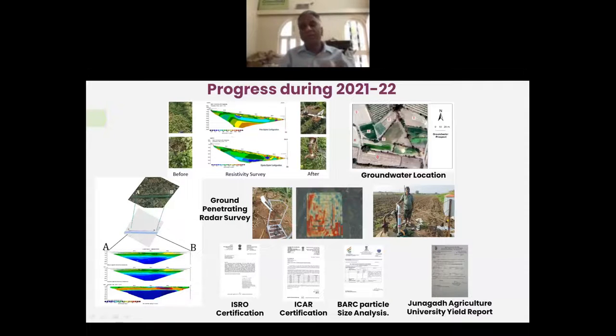Now, hard rock is a tricky area. And as you know, two thirds of the country is occupied by hard rock, right? It starts from Madhya Pradesh, Maharashtra, Karnataka, part of Gujarat, Tamil Nadu, Andhra, Telangana. There, water remains in cracks, crevices, and fissures, unlike in the alluvium area, so we are focusing more on this direction from the last 2021-2022 to last year. This trial has been done in Gujarat near Dholavira, and then we have done it in Pune district in Maharashtra, and at the ICAR campus, the sugarcane campus at Coimbatore.